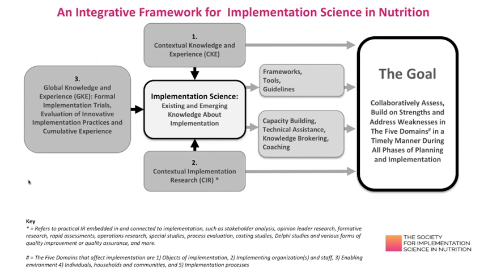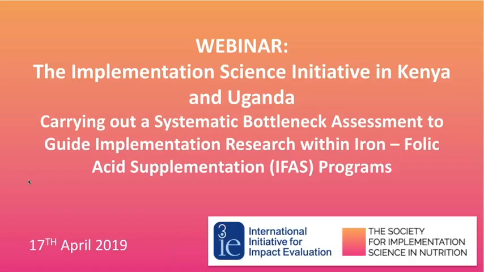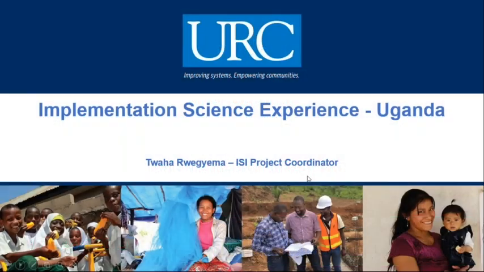So without further ado, I will introduce you to the next speaker, who is Twaha. Twaha is a nutritionist with a postgraduate degree in public health and a bachelor's degree in human nutrition and dietetics from the International Health Science University and Kiabogo University, respectively. Twaha is currently the project coordinator for this initiative that is implemented by URC USAID, our East Central project. Prior to this, he was a program manager specialist for USAID Uganda funded Strengthening Uganda System for Treating AIDS Nationally, that is the SUSTAIN project.